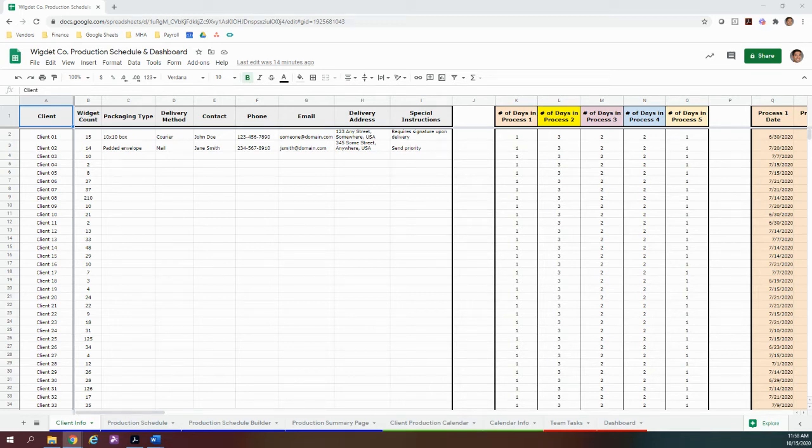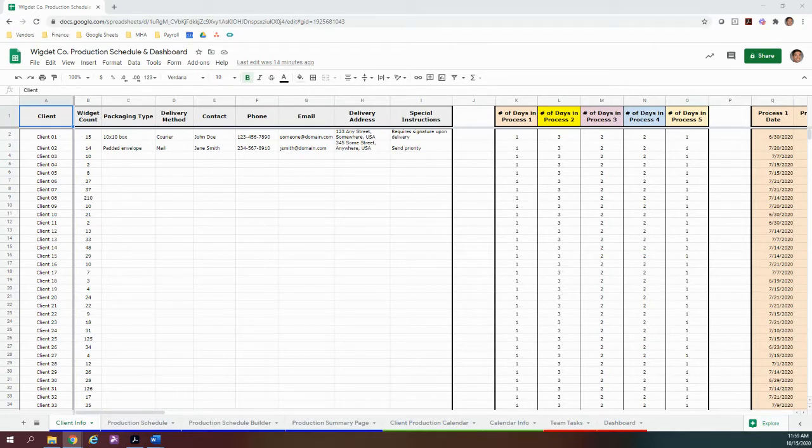So if you're a cheapskate like me and you don't want to spend an arm and a leg on production planning software or dashboard software for your business, you can actually create your own for free using Google Sheets. I've created spreadsheets similar to this for my business. It's a little more sophisticated. I've simplified it in this spreadsheet to illustrate some of the principles, but it's actually quite impressive in terms of capabilities, functionality, flexibility, customizability.